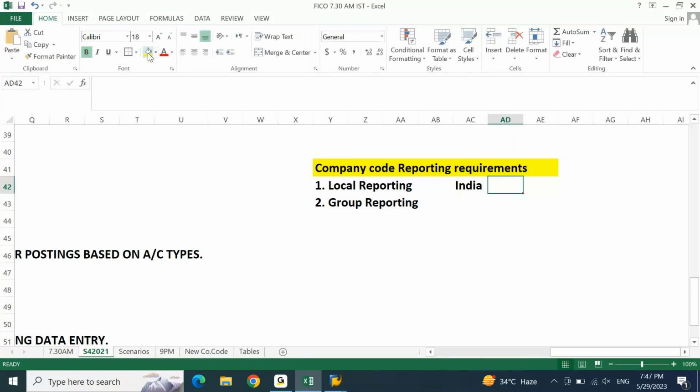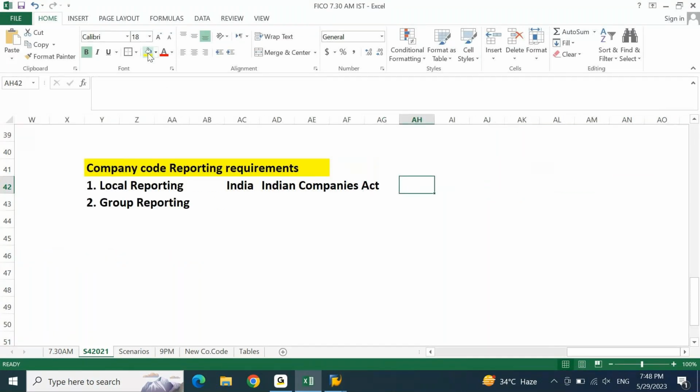In India, you are going to use the Indian Companies Act, and according to it, you are going to use April to March. April to March is the reporting cycle that you are going to use in India.